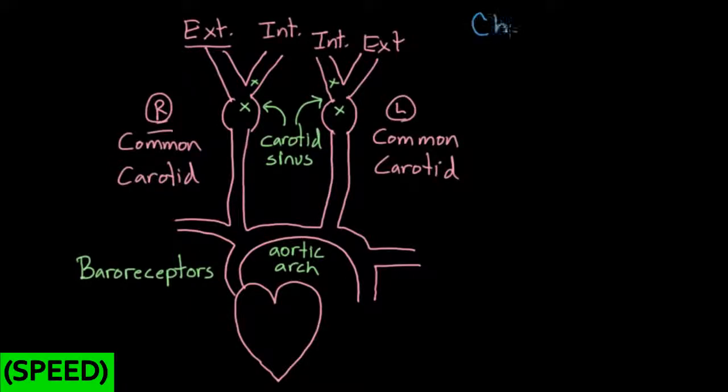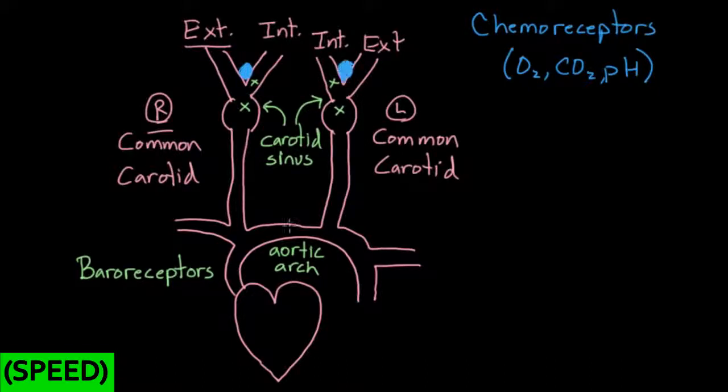Now, in this video, we're actually going to focus on chemoreceptors. Chemoreceptors are also important in giving us information, but they're going to give us information about things like oxygen levels, carbon dioxide levels, pH of the blood, things like that. So these chemoreceptors, and this gets confusing, they're located in a similar region, but not exactly the same region. I'm actually going to shade in where chemoreceptors might be, and also you might get some over here.